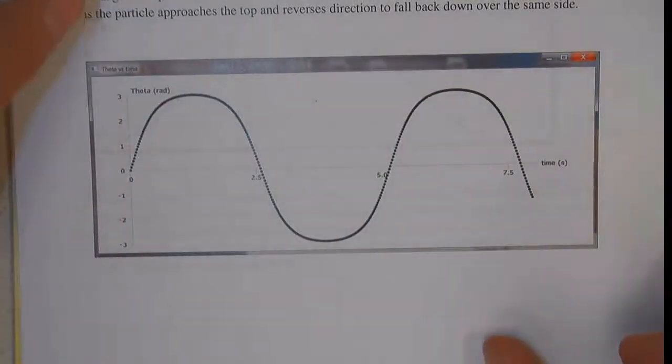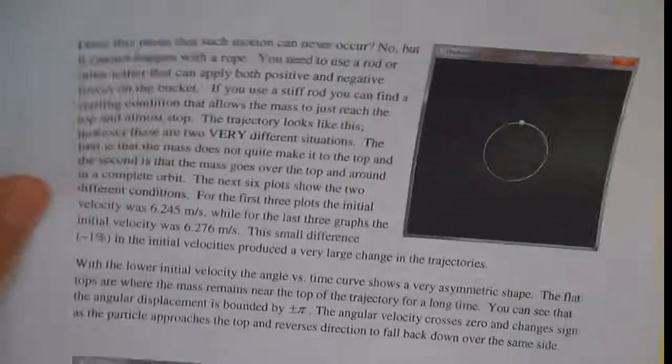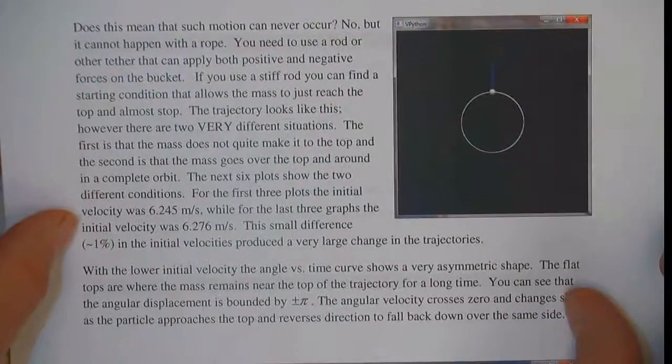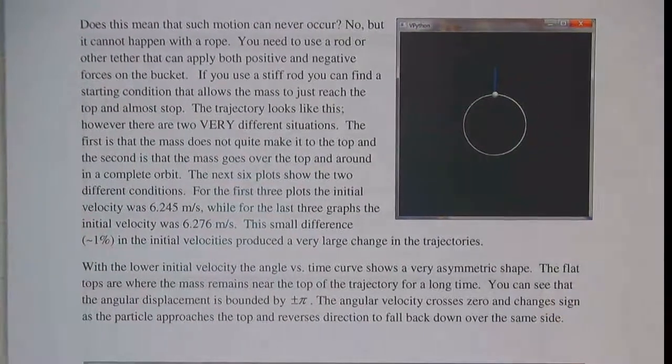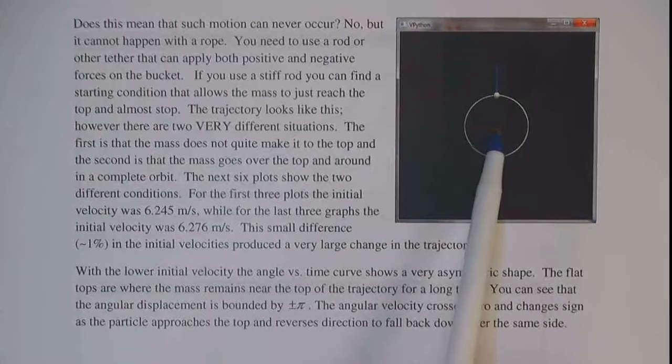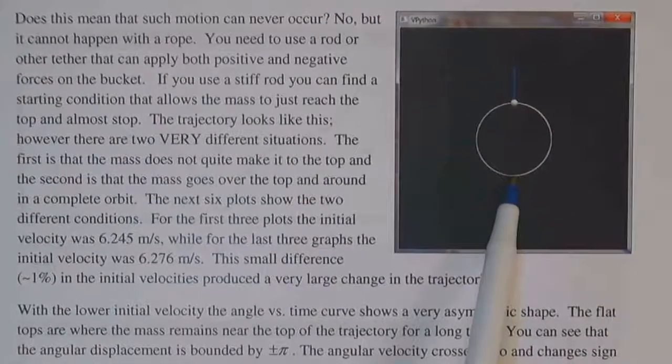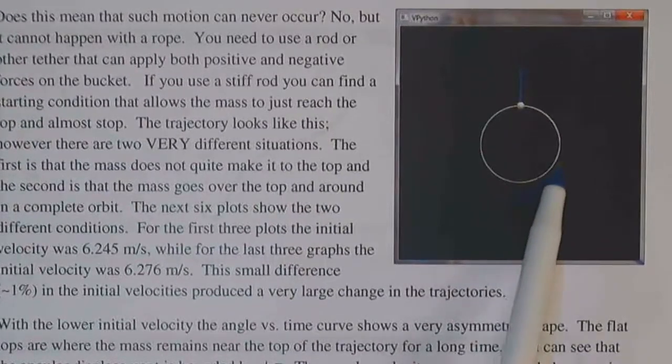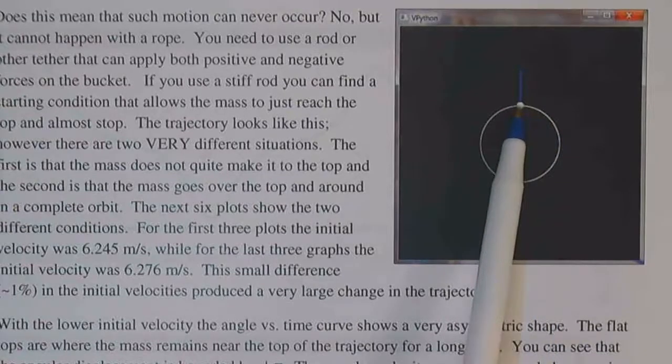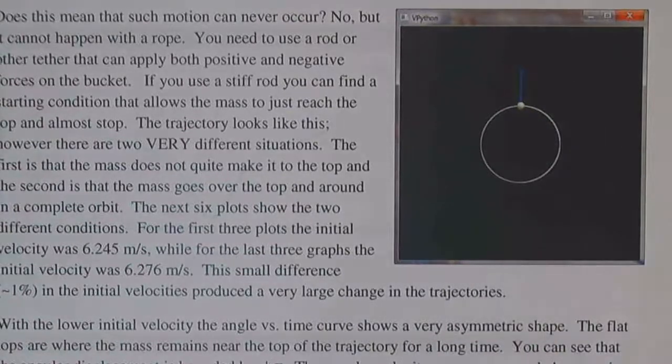So we can take this even further and now provide the motion that's necessary for the bucket to get up to the top. All right? So we can take the bucket and have it start at the bottom, and give it just enough velocity to swing all the way up to the top. There's a very special velocity, and we'll later learn how to calculate what that velocity is, but right now it's very close to 6.24 meters per second.